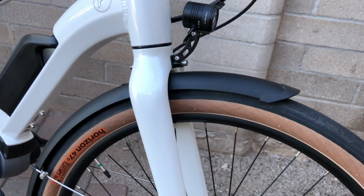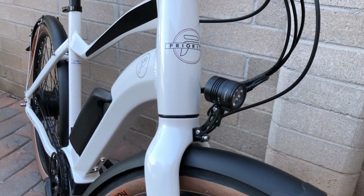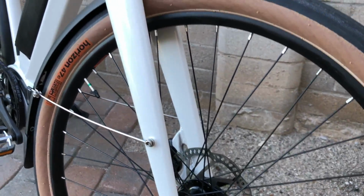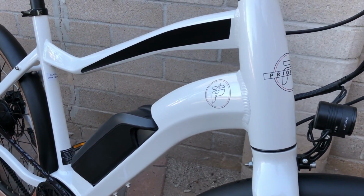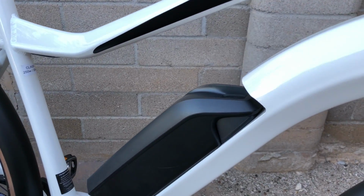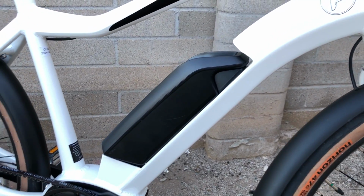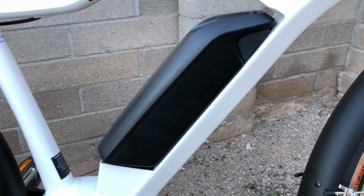And then taking a look at the front fork here, these forks have very large blades, just kind of matches the overall look of the frame itself, so it blends in well. The front hub has a through axle, so provides solid side-to-side lateral stability for the front wheel, which is really good for cornering. And coming back here, you can see that top tube swoops down for standover height, and that's a nice fit feature. Then you've got the battery integration into the down tube, so nice, kind of blends in with the look of the bike, but it's also a great location for just the overall weight distribution.